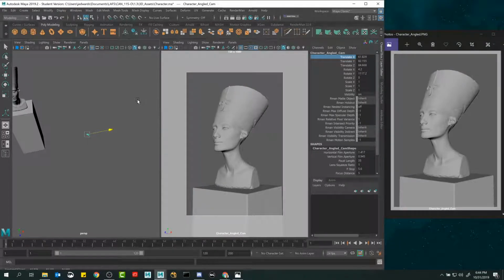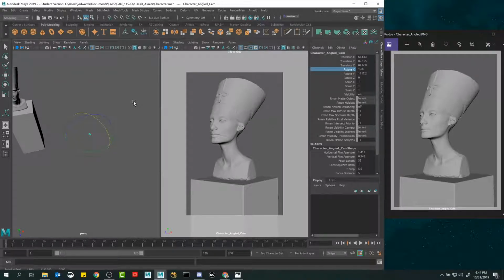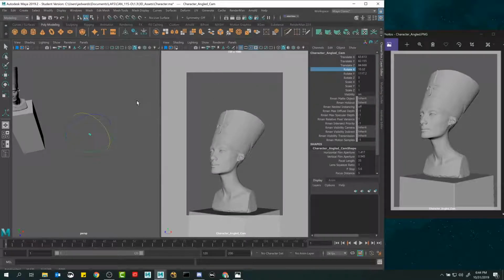So what I'm basically doing is, when you do this, you're clicking on an attribute and sliding through the values in the channel box just by middle mouse dragging back and forth on the selected attribute. Just like if I clicked on rotate X, which is a little weird because I've turned it so the X is kind of crooked, but that's fine. If I do rotate X, you can see this is my tilt. I'm now using middle mouse on that attribute back and forth to tilt it.